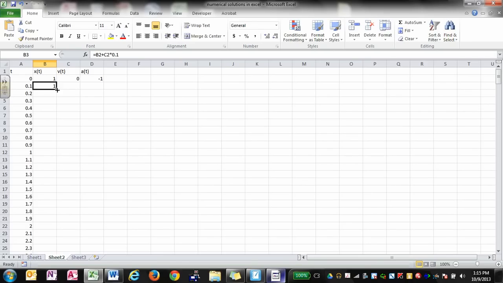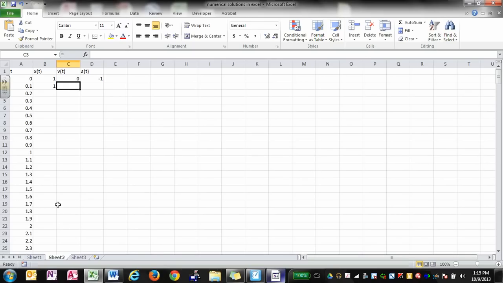All right, and what I'd like to do is drag this out, but the problem is if you look in here, this is saying we're going to look at cell B5 and add C5 to it times 1. Well, C5 is empty, so before this is going to start working correctly, we have to also include a velocity update function. And once that's there, now we can start to drag all this stuff out.